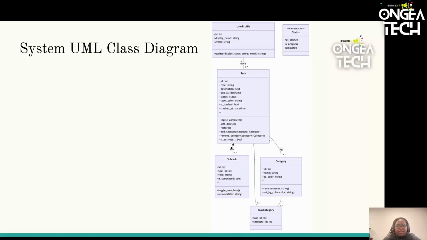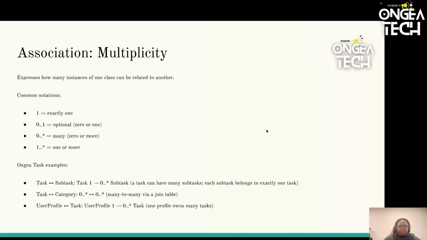And then if we were to look at the multiplicities, you see these numbers at the end. They're usually at the far end, but in this case, because the diagram is so small, it looks like it's in the middle. Let's define the multiplicities first. If we have 1, it just means 1. If it's 0 to 1, it's just 0 to 1, and then the asterisk means many. So this means 0 to many, and then this other one means 1 to many.